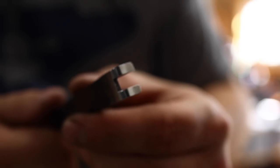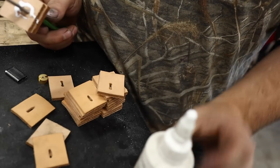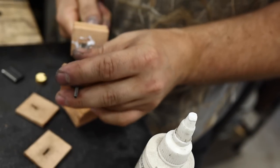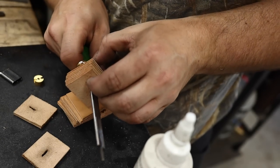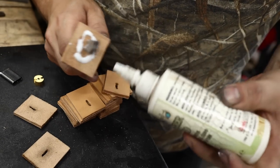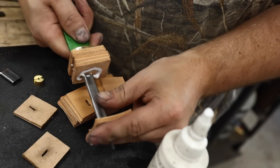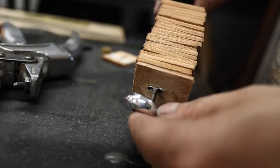And there it is, nice and simple, and it's time to start putting together that leather stacked handle. I like gluing each piece of leather to the next one. I know manufacturers don't always do this, but I think it gives a much tighter fit over time. You can see I'm just squeezing each one over the tang. It just barely fits, very snug, kind of squeaks and whistles its way on there. And we'll just build that up until we have the right amount of shoulder exposed to add our pommel.